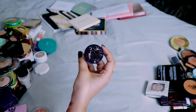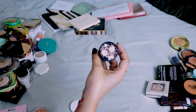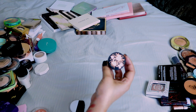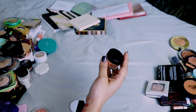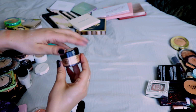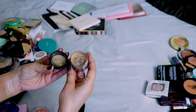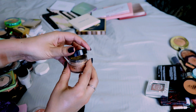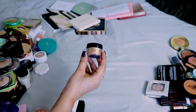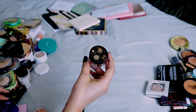in Booming. This one's in collaboration with, with who? Shayla. And I don't like the shade of this. I picked it up because everybody was going wild about it, but it's really, really golden, and it just doesn't look good on my skin. So this is what the inside looks like. I never used it, and I just kind of kept it hoping that I would use it, but I think I can pass it on to a better home. So I'm going to go ahead and just get rid of this one.